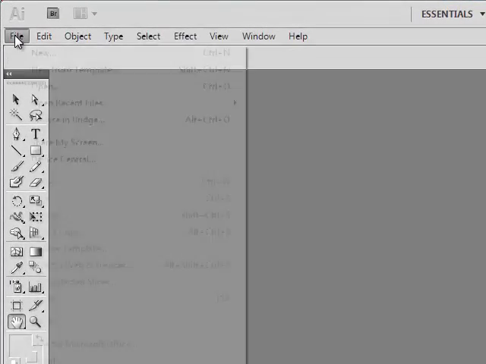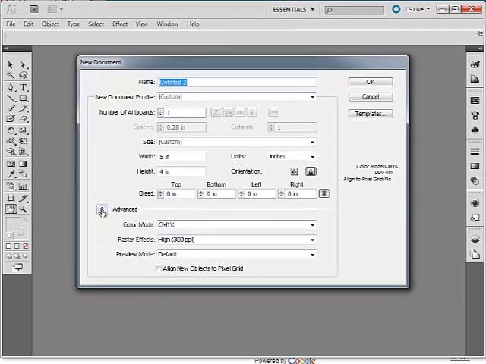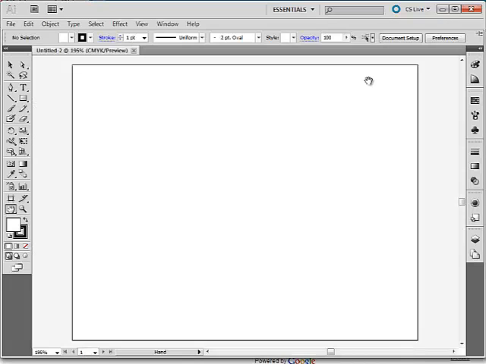So what I'm going to do is start off by making a new document. In this one, we've been working in pixels so far. I'm going to use inches in this one. I'm going to measure 5 by 4 inches. And what I did is I measured Captain Crunch off the front of a cereal box to get that size. Now, if you click on the Advanced button here, you'll see CMYK, which is print colors. And you want to use 300 pixels per inch on your raster effect. We may not necessarily need that because that's for bitmap images imported, but we're still going to use it. And click, and now we're all set.